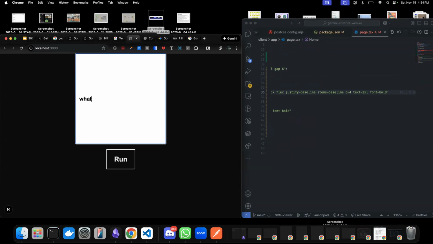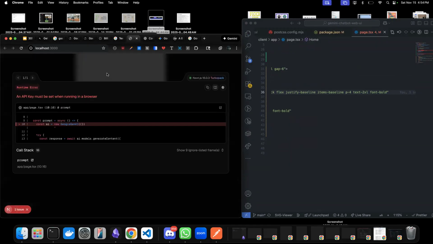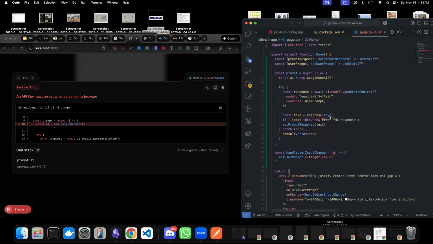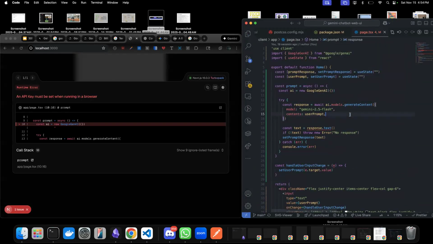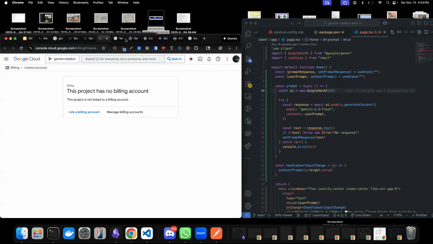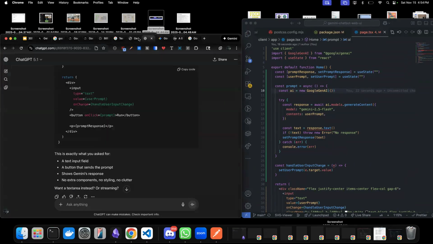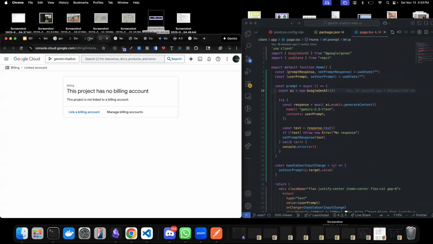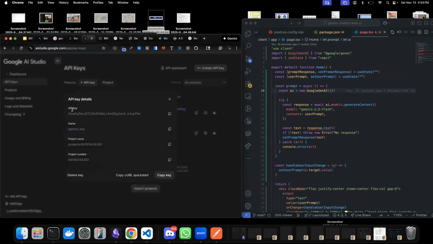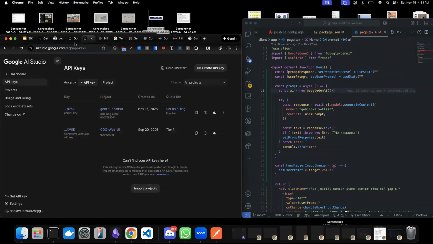Okay, issue is the API key, we didn't set it. Right. API key in here. Okay, where's the docs?